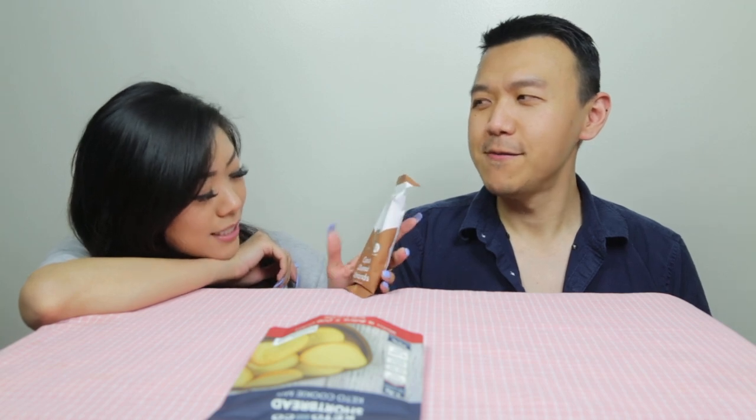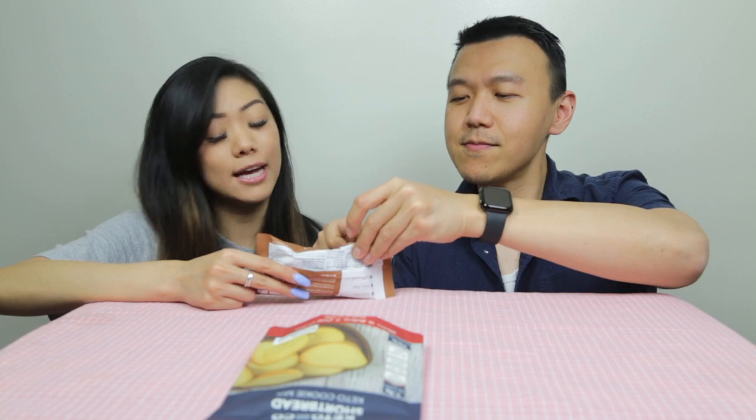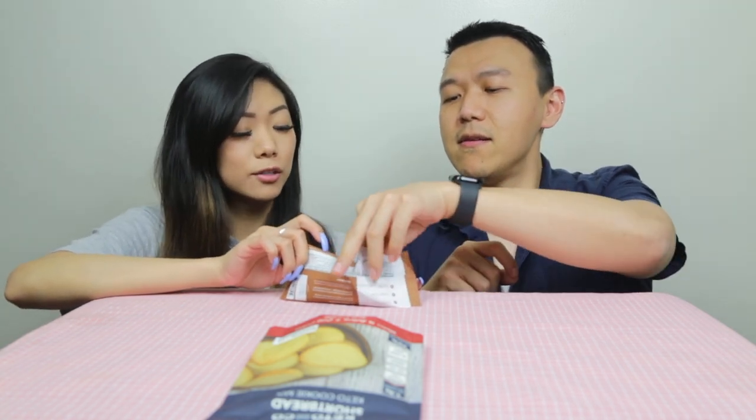Oh gosh, cocoa dusted almonds. Does that mean it's chocolate? We haven't had chocolate. Cocoa dusted almonds. Oopsies, that was horrible. It's okay, give me your hand. From where? It is from Keto Farms. Oh, okay. High fat, low carb, real food snacks. 2 grams net carbs. I'm not a big fan of almond. I'm not a big fan either, but cocoa covered?